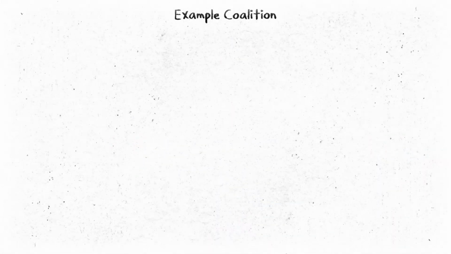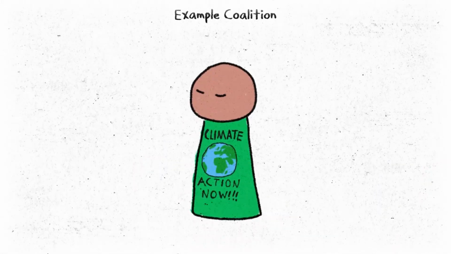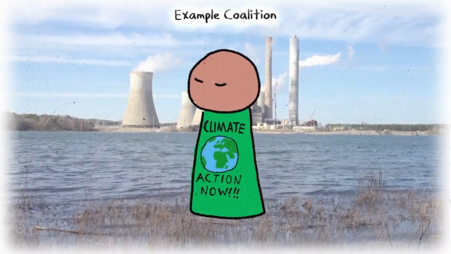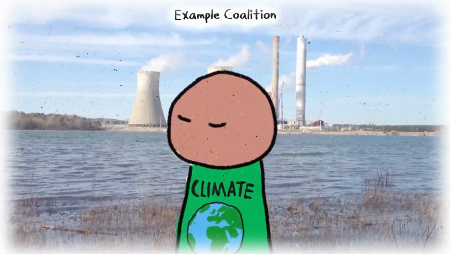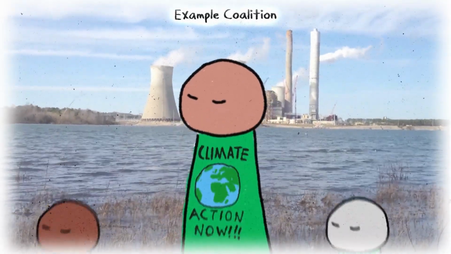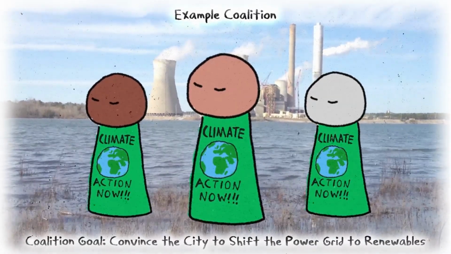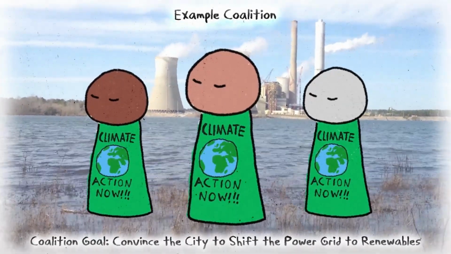For the sake of an example, you are a member of an environmental advocacy group living in a town next to a coal power plant. As someone who cares about the damage of climate change, you and the group want to push the town into adopting more renewable energy sources and divesting from the coal plant.